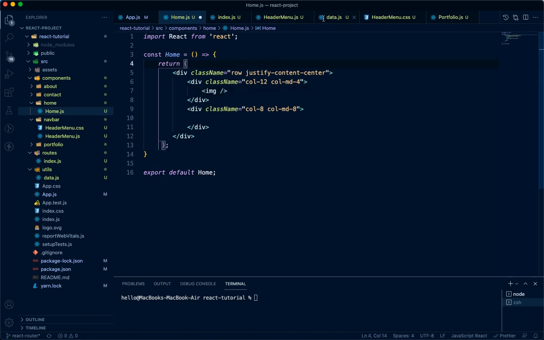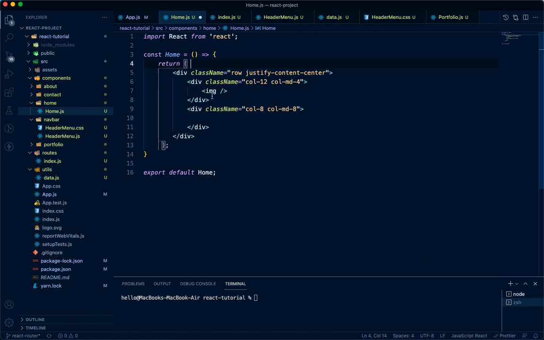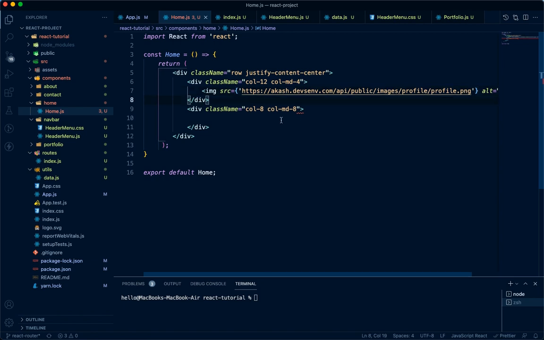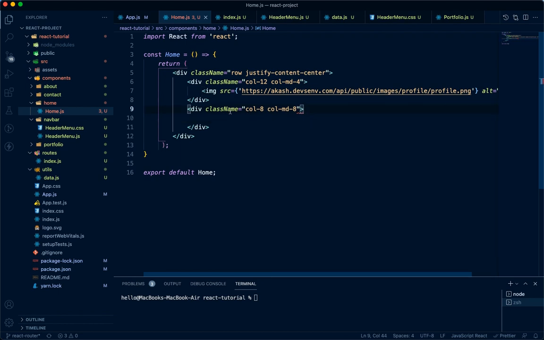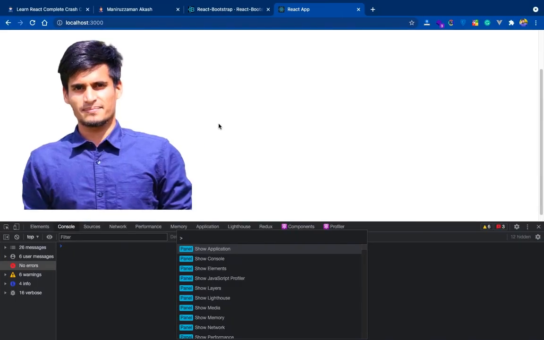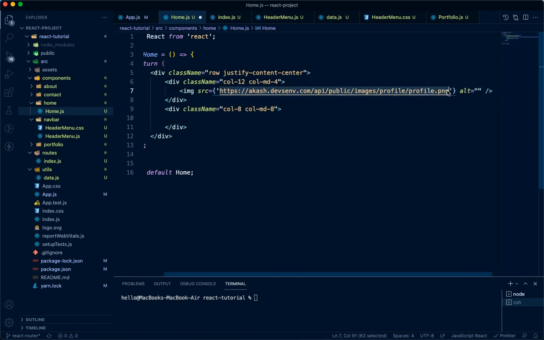That means I have added the data. Let's just test it first if it's okay or not. And src equal to, and definitely we should give an alt value. So just add this, save it, and we have to finish this tag, passing this, save it. So home, let's check. So the image is displayed, and inside the right we have to show other text. Okay, so the image is okay, but we don't have to show it like that.